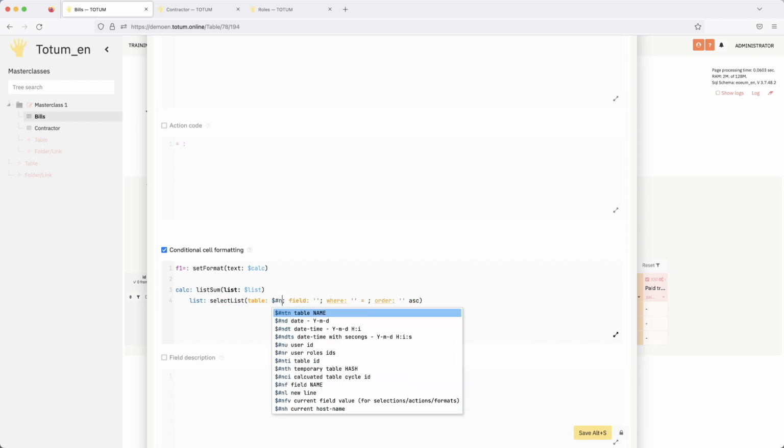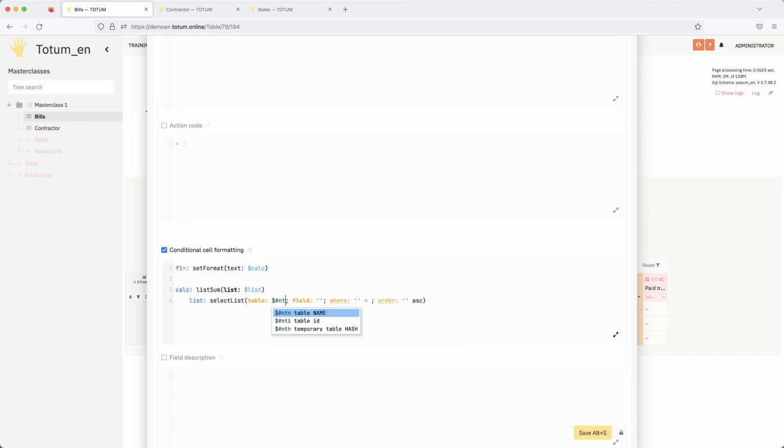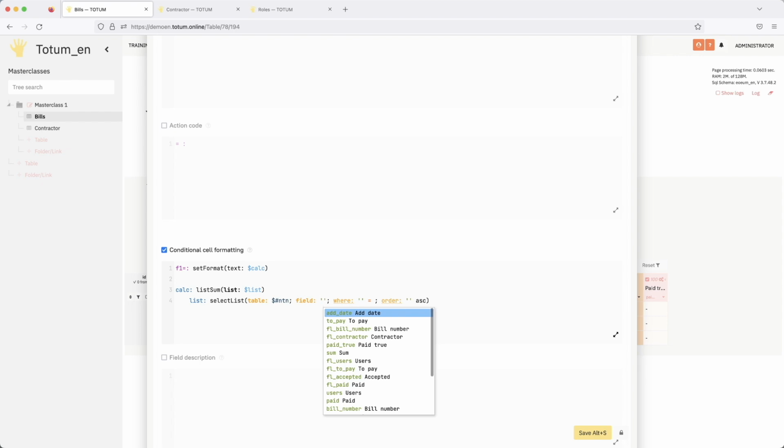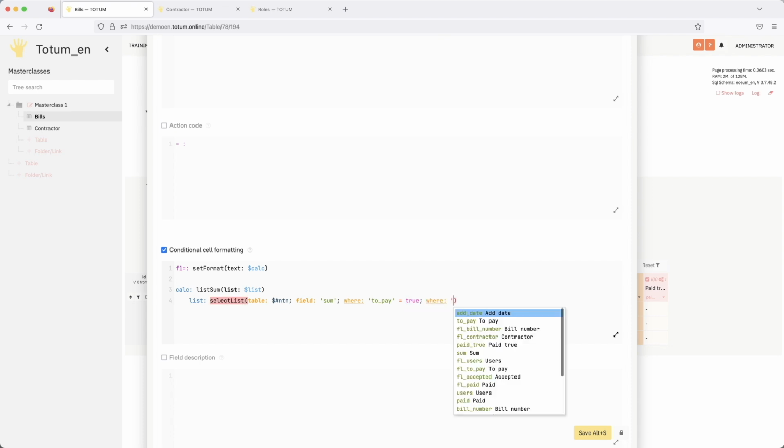We take it from the current table, from the sum field, sum, where to pay equals true. The order doesn't matter to us, but where and what we have there. How we did this field, technical paid true equals false. It hasn't been paid yet.